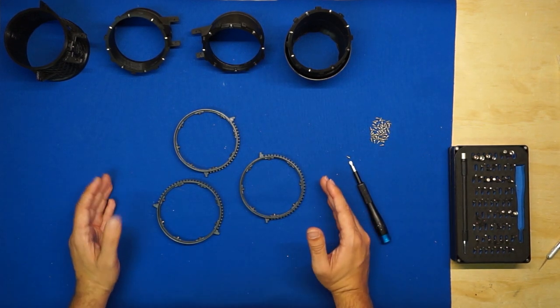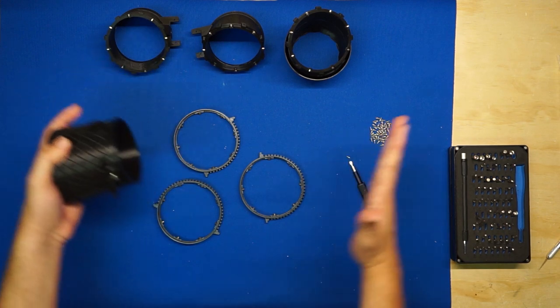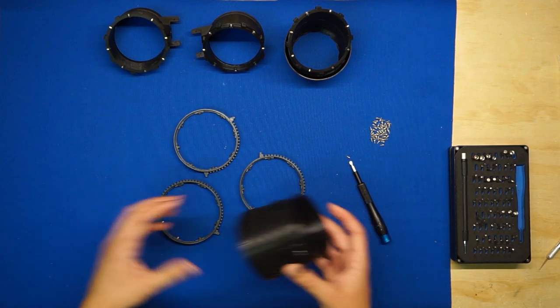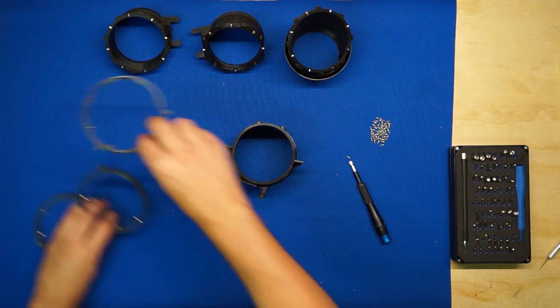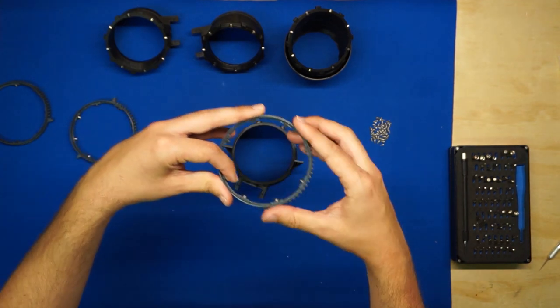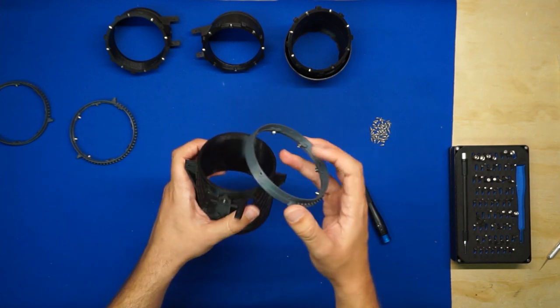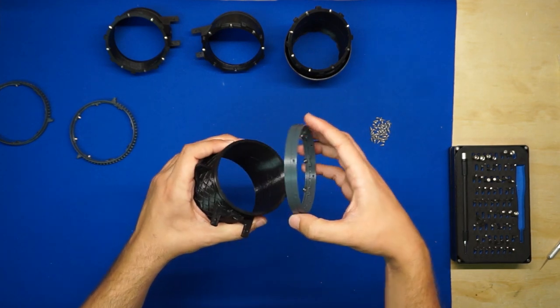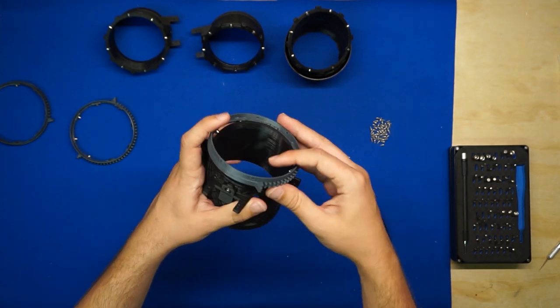Now we'll go ahead and stack this from the front of the 3BSM, this section 1 here, back to the nozzle. So the first things we'll need here are section 1 and then the ring gear that's got the short 90 degree section of teeth. Now we're going to have to slip this over the flange of the ring insert here, and it's a tight fit, so you'll have to deform the 3BSM section a bit to get it over the lip.